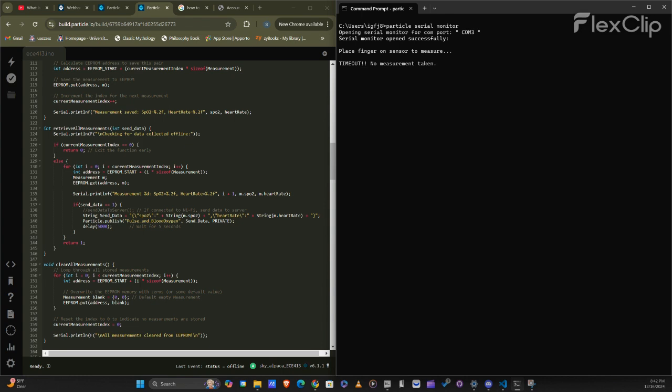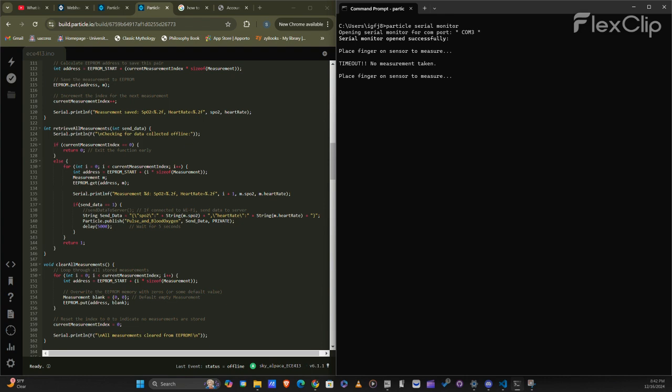As you see, the first thing it's going to show you is to place the finger on the sensor. It asks the user to place their finger on the sensor to measure. And if the user doesn't put any finger, it times out and shows that there's no measurement taken. Then you have to wait the extra 5 minutes. In our case, we're only using 30 seconds, so it's going to pop up shortly after. This time I'm going to put my finger, and then it's going to show you the data and everything.